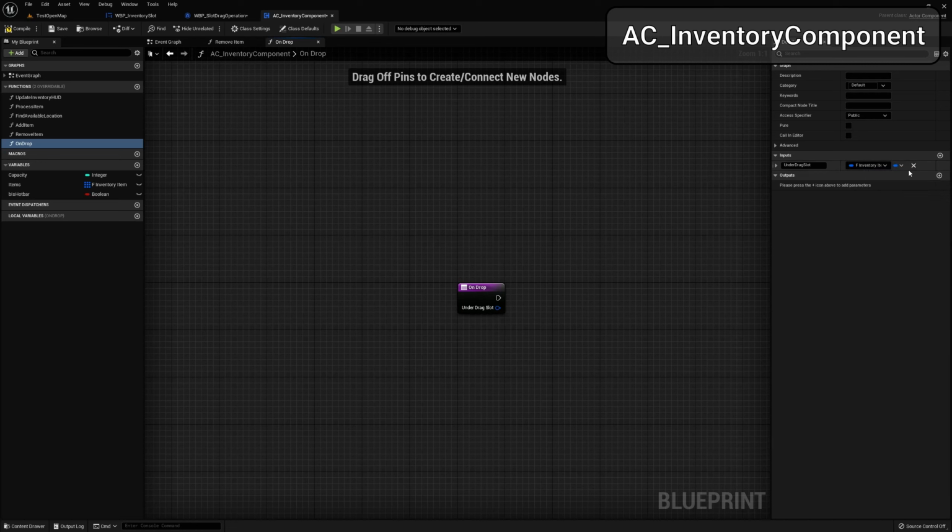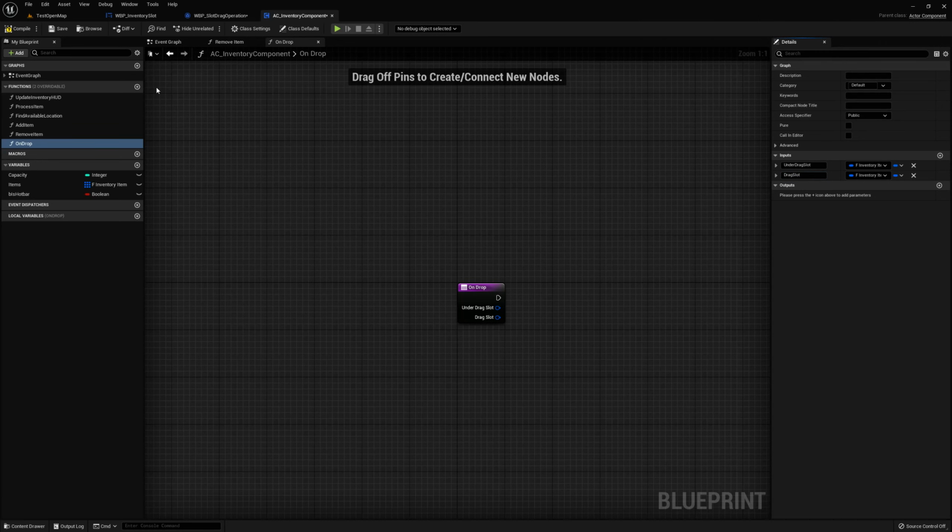Select that, and then we're going to add another input here, and let's name this one drag slot. You can probably name this one payload if you want, just to keep with it. I'm going to name it drag slot though, and we're going to keep that the same as well. All right, so that's all we're going to enter for this right now. Let's compile it and save it so we have access to it.